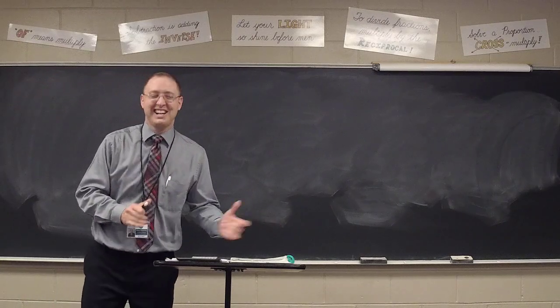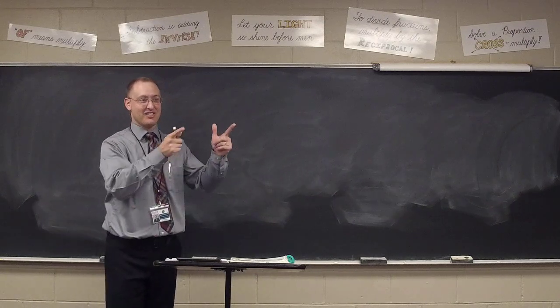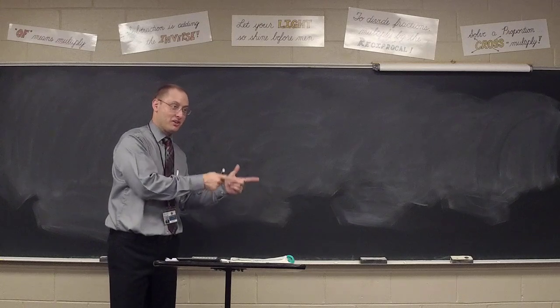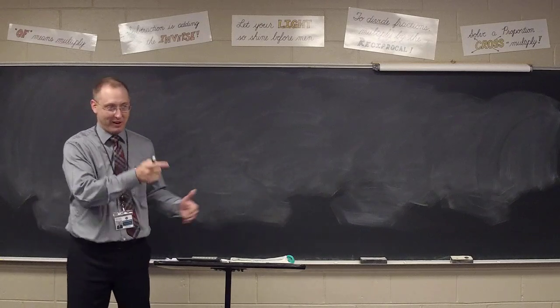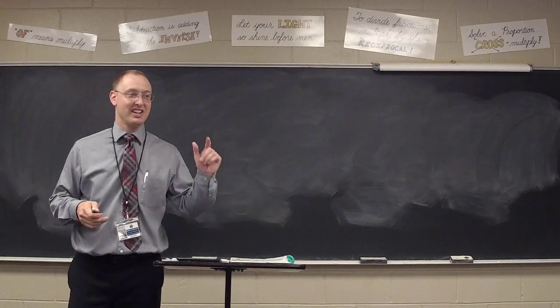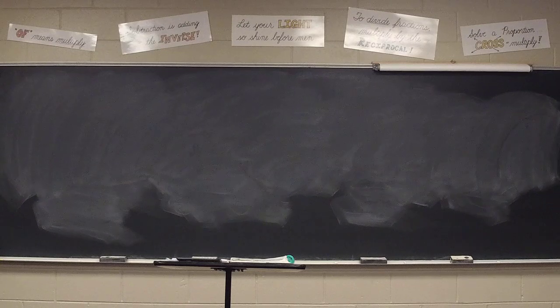The law of electric charges states like charges repel. Like charges, plural, repel. You have to have two charges. Like charges repel. Opposite charges attract. There we go. That's the law of electric charges. That tells you the behavior. What happens? Attraction, repulsion. Coulomb's law of electric force tells how strongly, with how much force they attract or repel. So Coulomb's law of electric force is actually a formula.